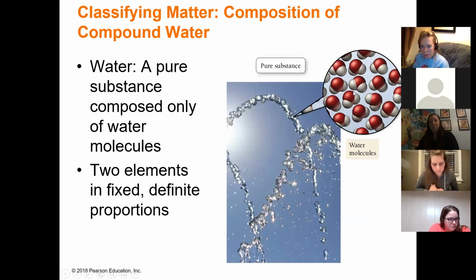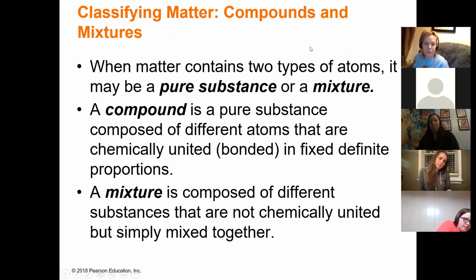So here's water. The hydrogens and oxygens are in a definite fixed proportion. If I add more water to, let's say, a container, it's still going to be 2 hydrogens for every 1 oxygen. That is the signature of water. If we changed it to 3 hydrogens for every 1 oxygen, H3O, that would be a different material with totally different properties. It wouldn't be water anymore.